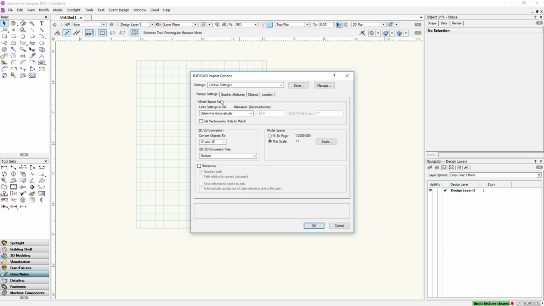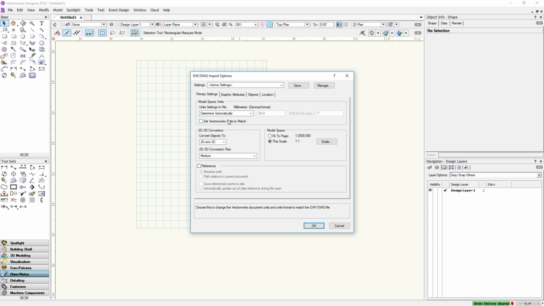The most important thing we need to do here is change the unit settings to match the measurements of the imported file. If you don't know, it's safe to assume most US files will be imperial, or feet and inches. Otherwise, it will likely be metric. If you need to make the Kessel run, you can even use parsecs. If we choose incorrectly here, we can change it later. In this example, we'll be using Determine Automatically. As in most cases, this will find out what the units are and add them in for us.